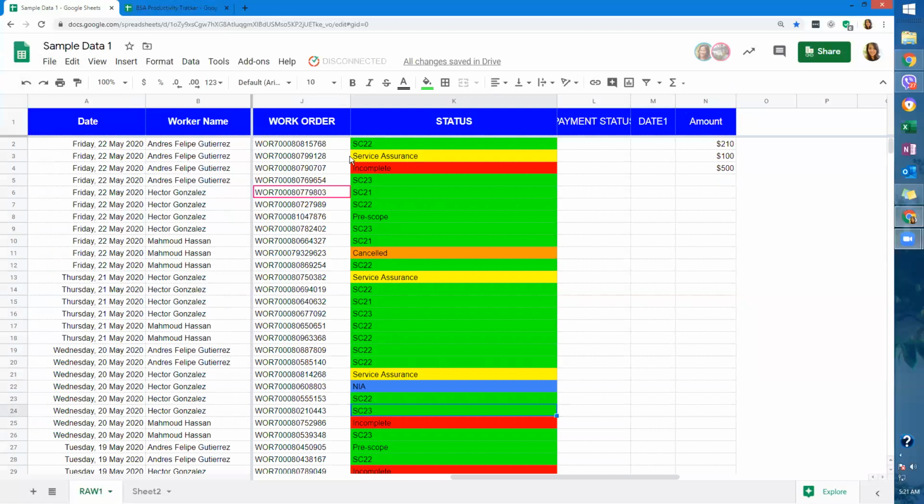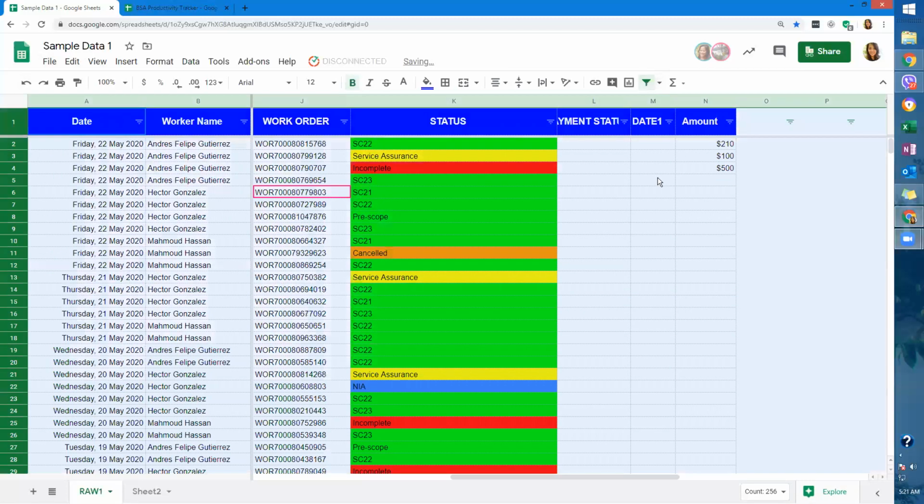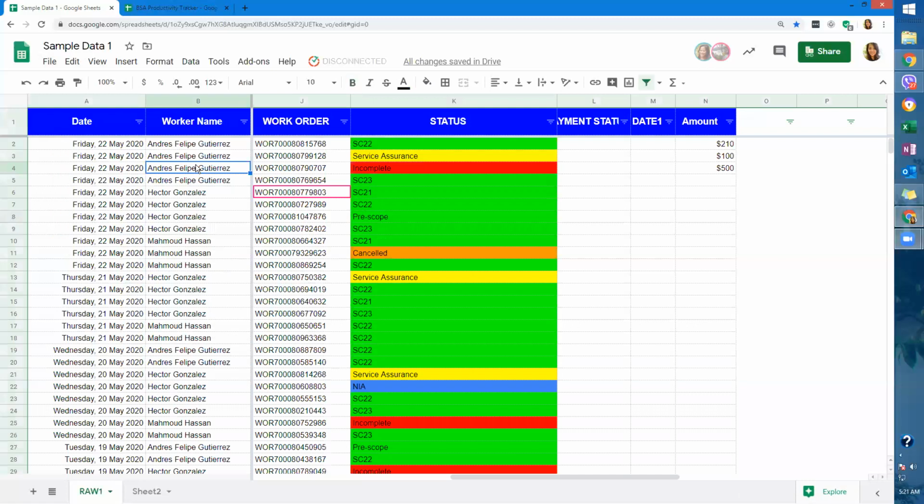Okay, so the last discussion that I will do for this two-part session is filter. Earlier I've shown you how to filter your data. Now the challenge here is, what happens if there are 3 or 4 or 5 people viewing the same sheet at the same time? You can't do your filters.